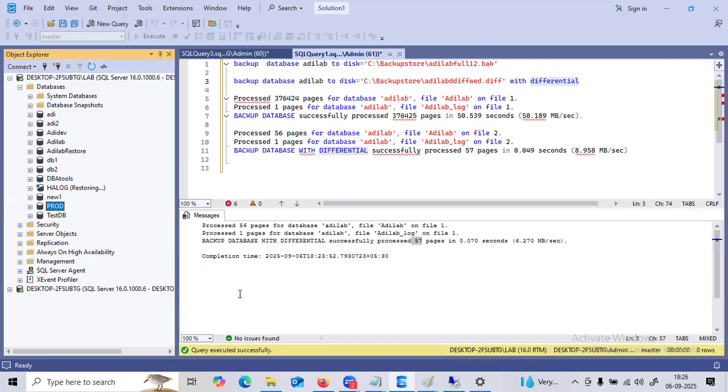Some people will say we can take the backup to the local disk, and from the local disk share it to a file share, or maybe OneDrive, or any file share. So if you go for that process, what will happen? Taking the backup to the local disk, uploading it from the local disk to the file share, then downloading it from the file share to the local disk, and we have to register it, right?